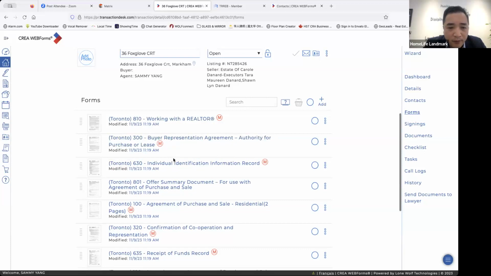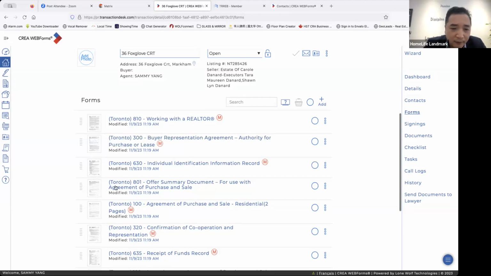Those forms you need to fill in and send to our office once the offer is firm. So before the offer is firm, you can keep all those forms. Usually for myself, I suggest these three forms use one authentic sign.